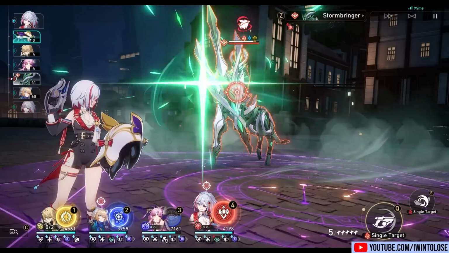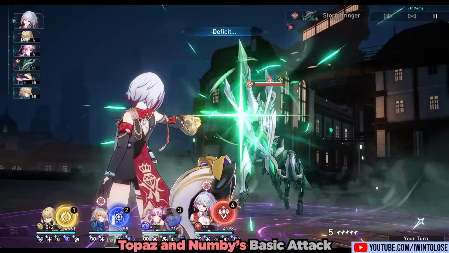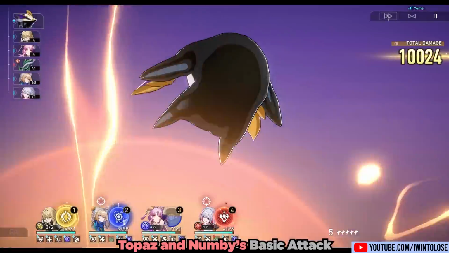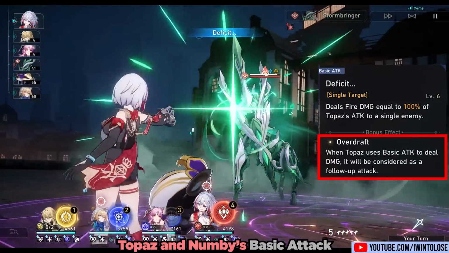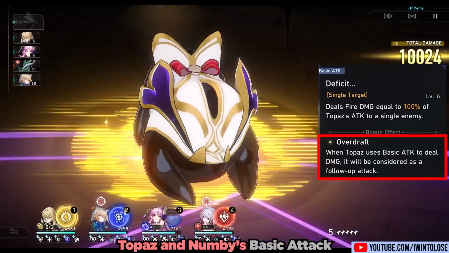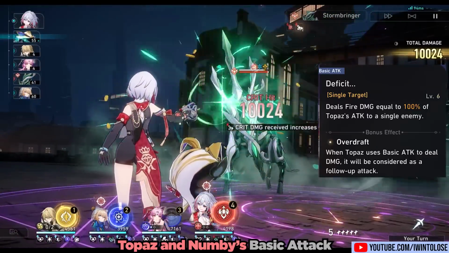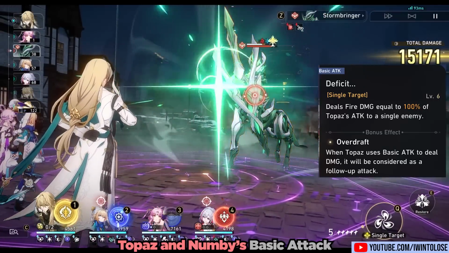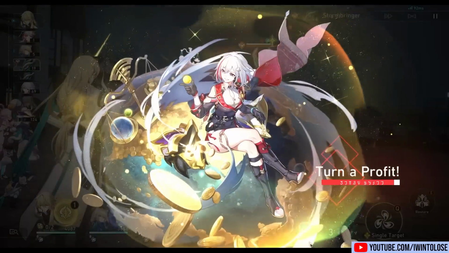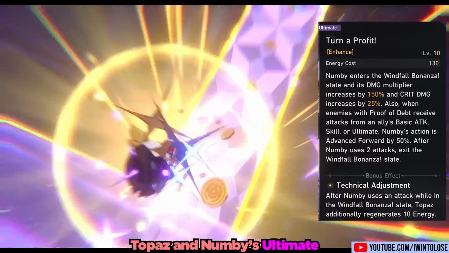And now we can finally talk about Topaz's basic attack, Deficit. Deficit counts as a follow-up attack, and if you shoot the enemy that's marked by Proof of Debt, this will advance forward Numby by 50%, making this a very unique and also surprisingly not useless basic attack. And up next for our favorite debt collector, we have her ultimate, Turn a Profit.